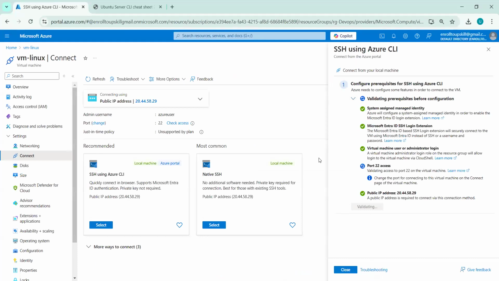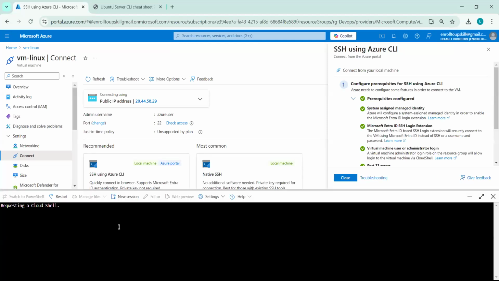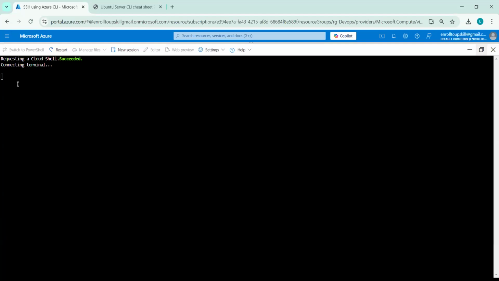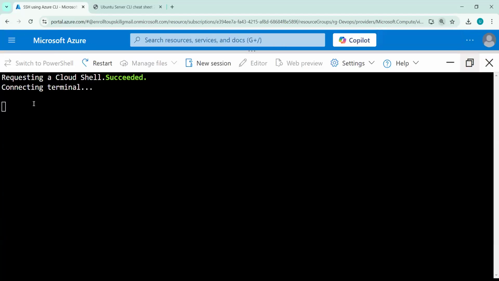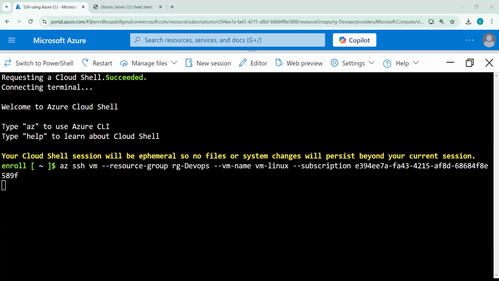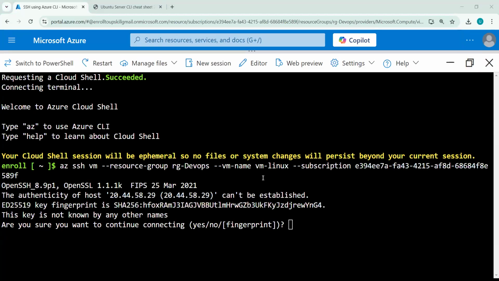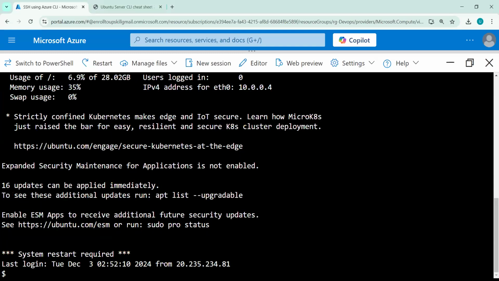And once it is validating, we are good to connect to the Linux machine. It will ask you, type yes, and you will connect. So now you can see you are connected here.